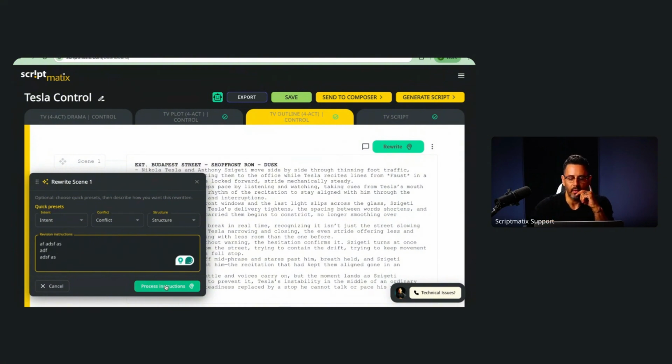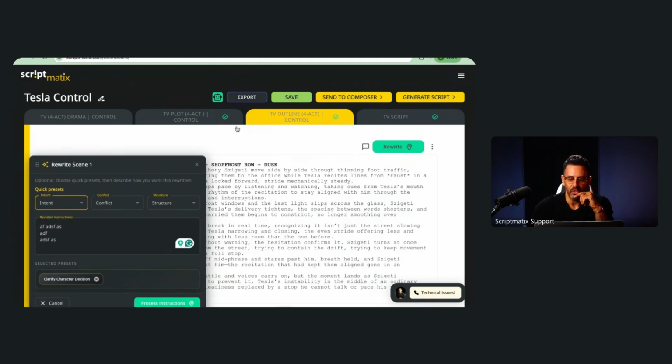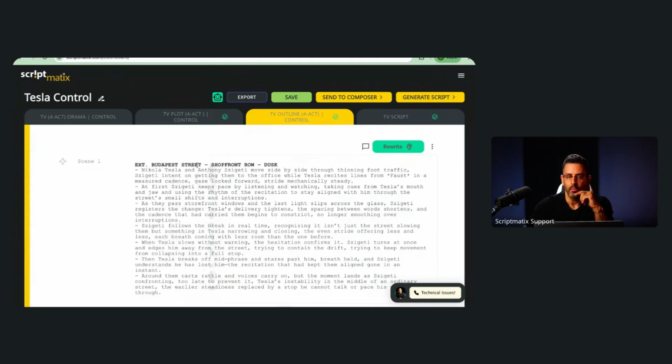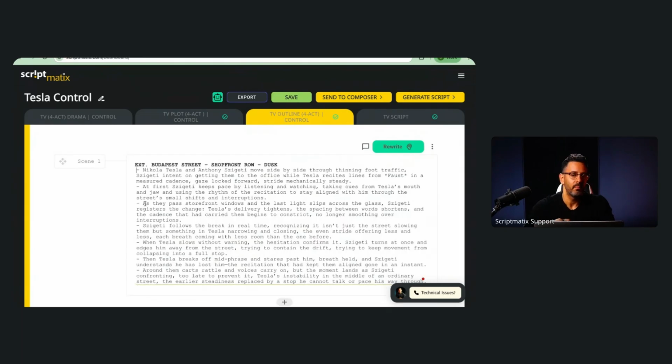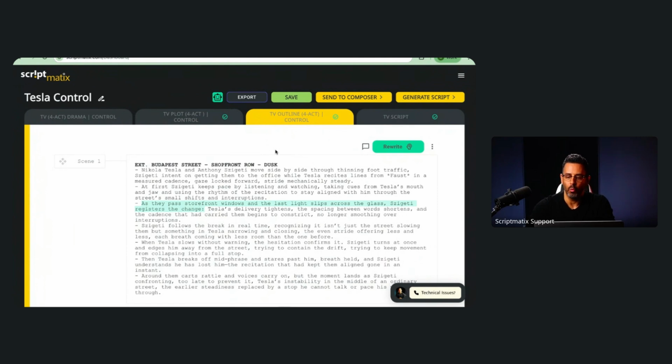I'm just like, okay, great. I know what I want. Let me inject this rewrite real fast. Or let me also add a couple of presets here that I can use to punch up the story or the scene really, really quickly. Then I reread it. I will do some manual edits. I'll do some inline rewriting, right? Go with the inline here. Change this part, make it more specific, expand on this part with more intentionality, whatever it may be. And I'm just flowing from one scene to the next.